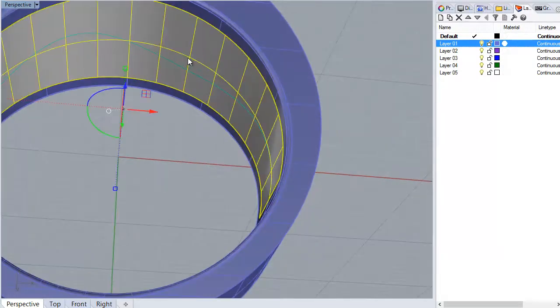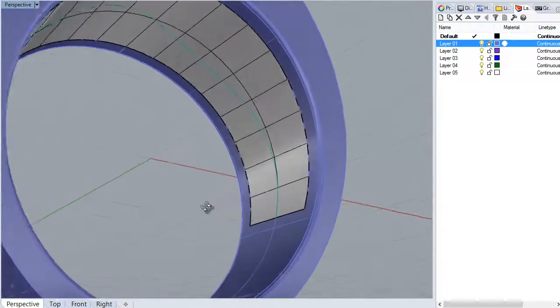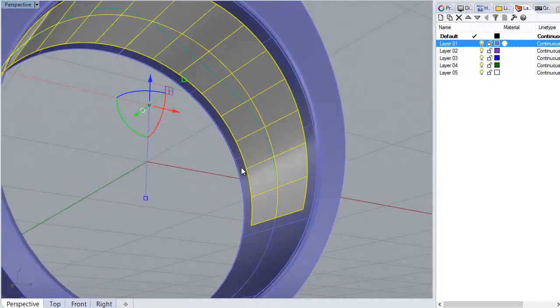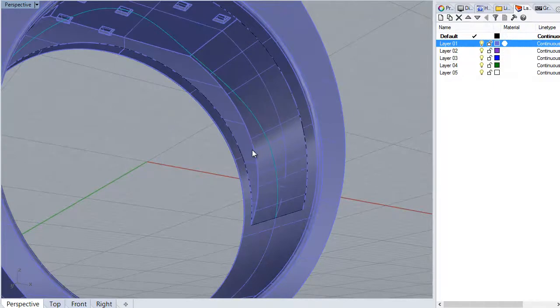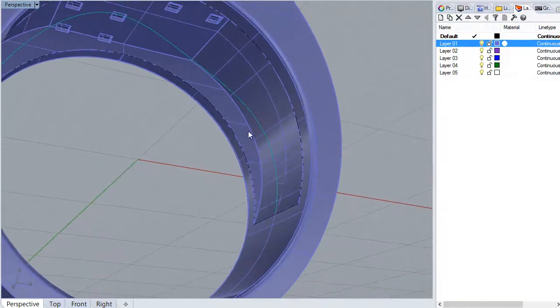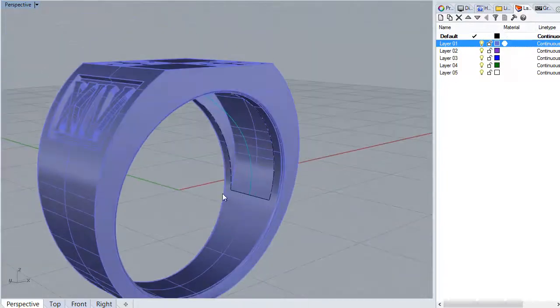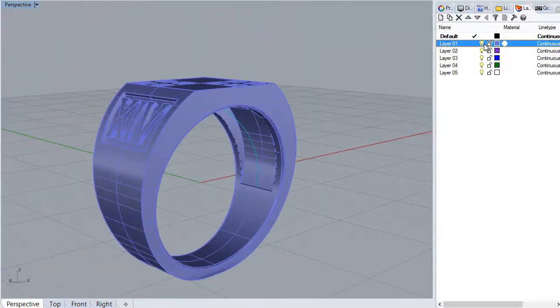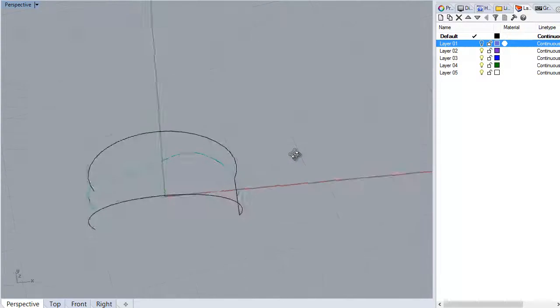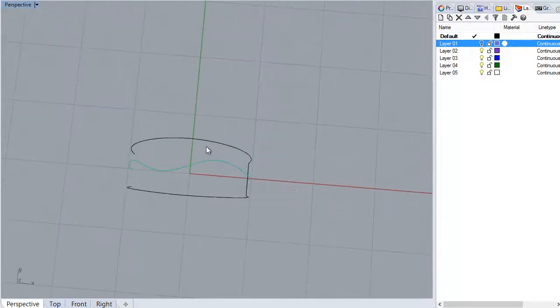I've used the two of them to sweep a surface. I'm going to hide that surface again. I've assigned that surface to Grasshopper, and I've extracted an ISO curve on that surface, and I've pulled its points around more on that curve just now. So I'm going to turn off your ring for now. All the information we require from the ring has been taken.